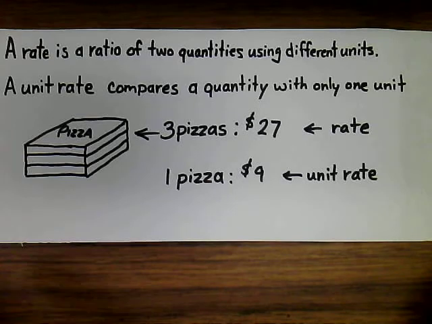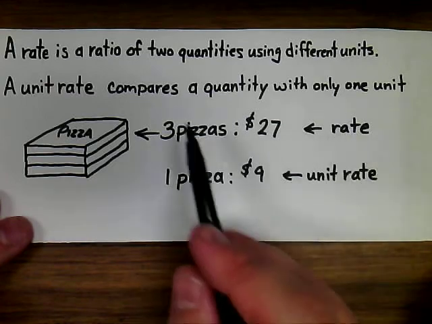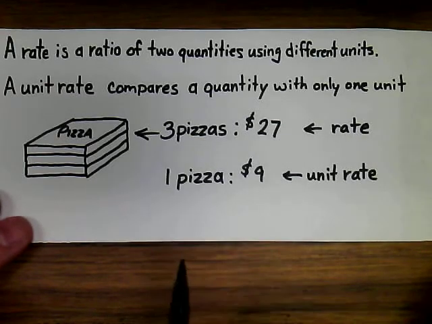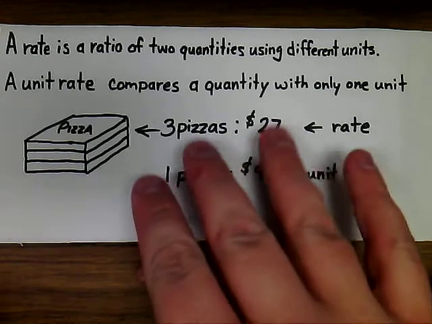And so in this case, it shows a picture of three piping hot pizzas that cost $27. But if you just wanted one pizza, it's $9. And you probably can tell that there's a distinct ratio. If you divide 27 by 3 and 3 by 3, you get that. And this is called a unit rate. And this tells you how much it costs for just one item.